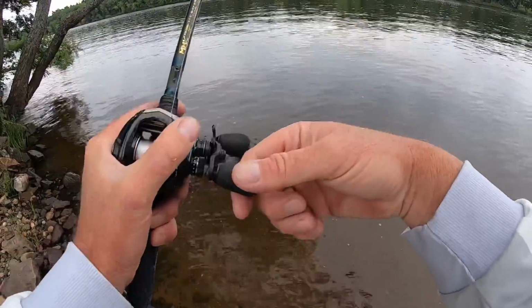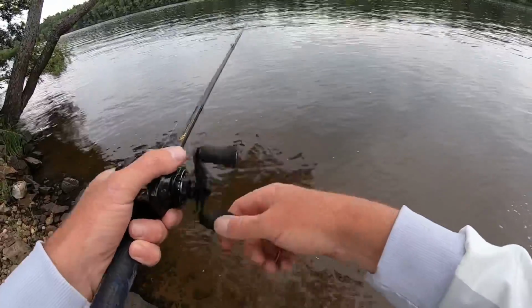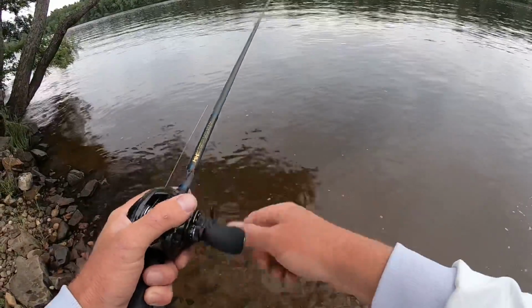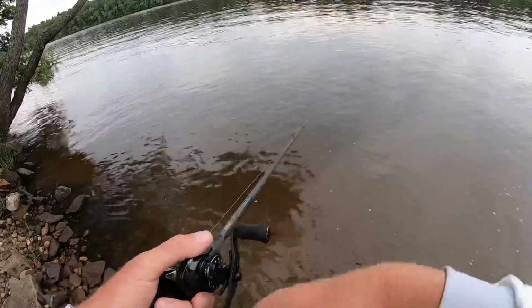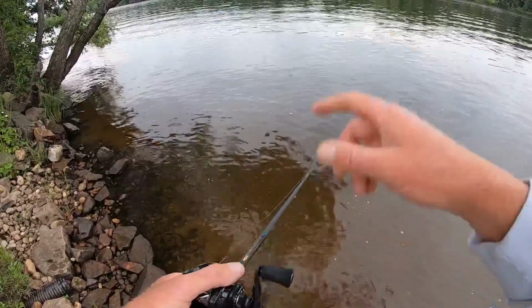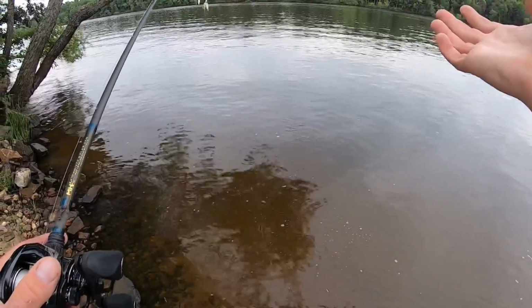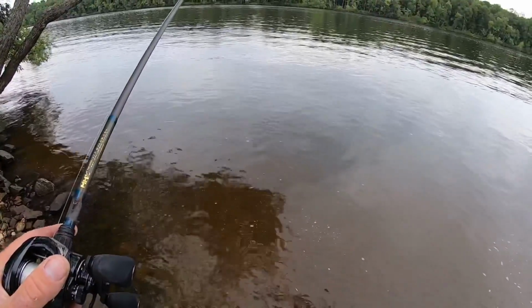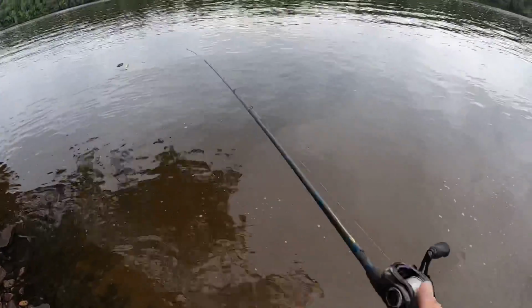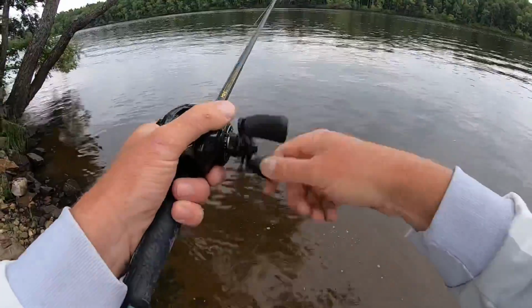I like to fish it with my rod tip up, and I like to come up and get my bait to slap the surface like that. You can see how it comes up, it'll wake it out there, and the blades come up and slap it. And what this is really good for is those situations where the fish are higher up in the water column. If the shad are higher up or the fish are feeding on the surface, it creates that appearance of a shad or a bait fish trying to get away.